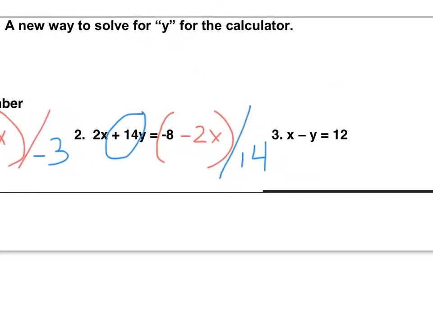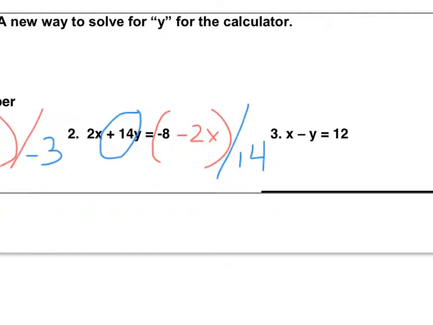Okay, I'm going to make this a little bigger. Okay, for the last one, pause your video and go ahead and give it a shot, and then check back in and make sure you did it right. Okay, so you should have done right parenthesis, opposite of x, left parenthesis, divide by, and here was the trick on this one, my y number right here is -1, so you're dividing by -1, and that's what you would put into the calculator.